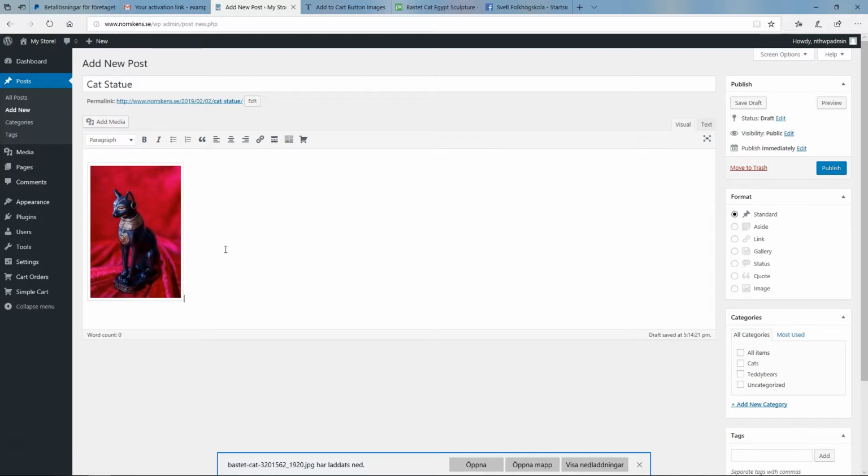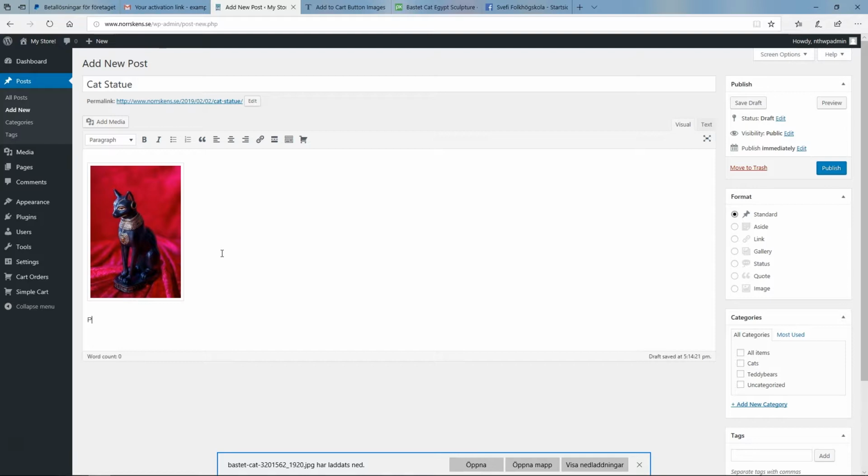I make sure the cursor is shown here to the right, then I can press enter to get a new line. And here I can type things about my item. When you create items in your store for real, you will want to be more descriptive than I'm here. You know, type about the item, how good it is, and so on. But in this case, I'll just stick to prices and variables.